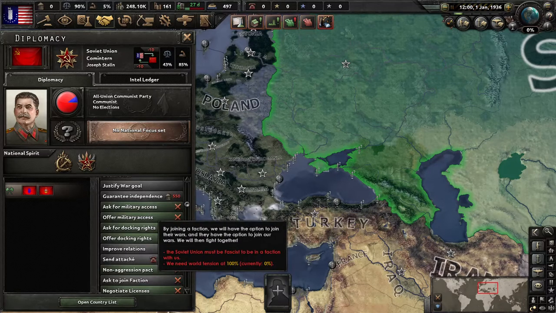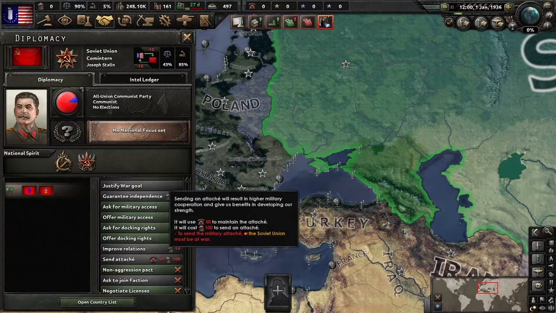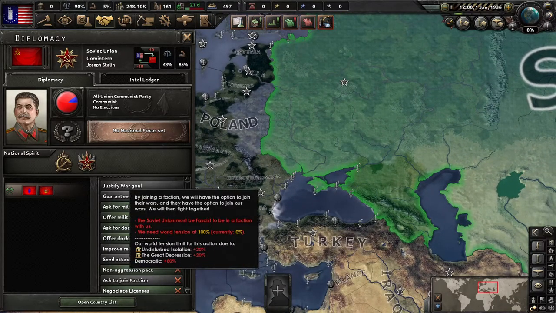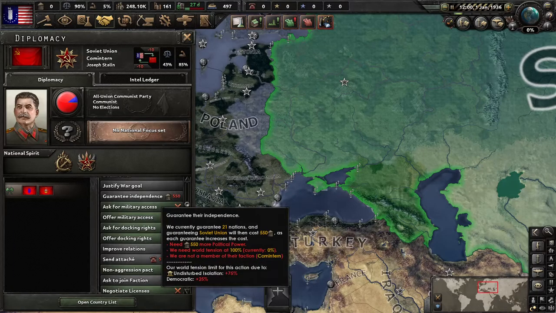Ask to join faction is when you do a military alliance. Very important, ask to join faction is better than attaché because you are in the same alliance and you can see the movement of the troops at any moment, but without using your political power, like the send attaché thing and your command point. So it's kind of good. And if you ever need help, like the guarantee independence, you can ask them for help or they can ask you, and you can just fight the country together. So it's send attaché and guarantee independence in one.